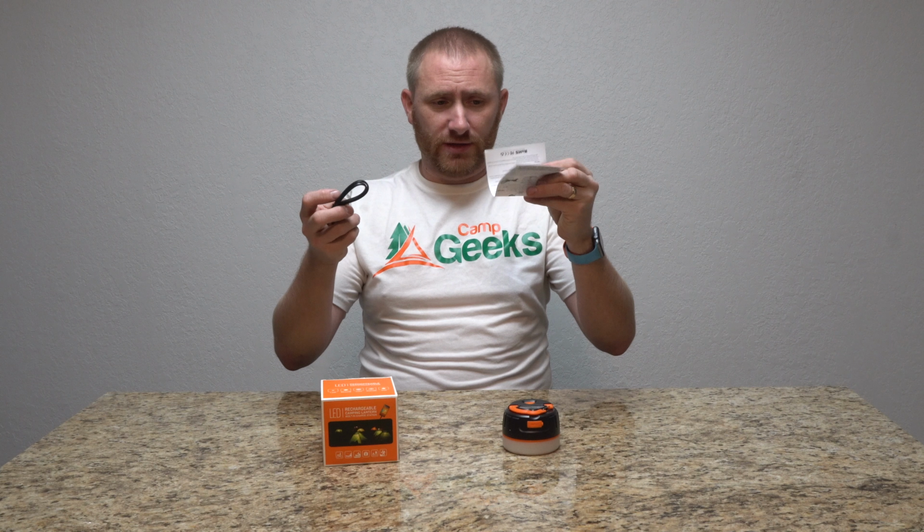So let's go ahead and bring the camera in so you can get a little better view of it. All right, so as you can see, on the top we have the power button. We do have a hook, basically a carabiner type hook, so you could hook it on whatever you want to hang it from if you want to hang it. Obviously, you can just set it down as well. If you actually set it down, you're probably going to set it upside down. It is magnetic up here as well.